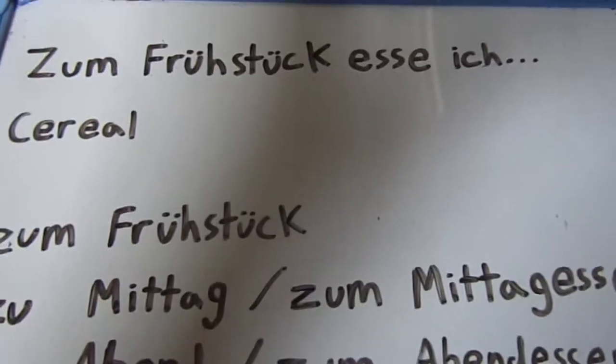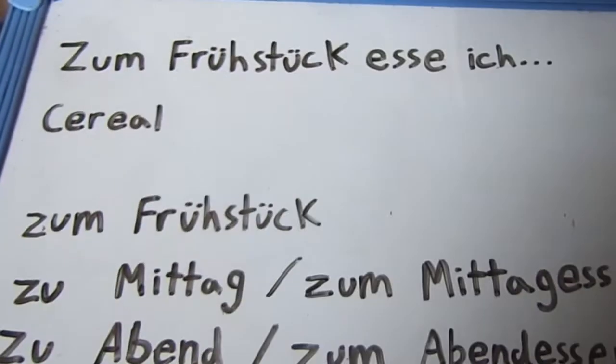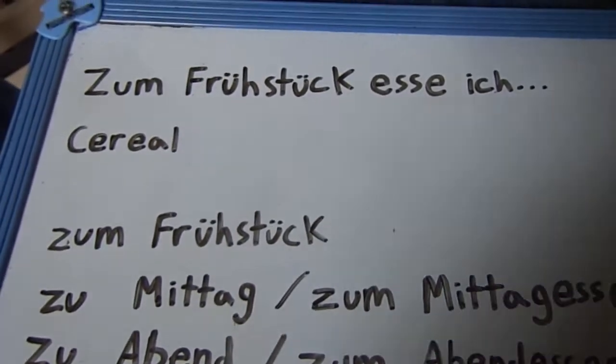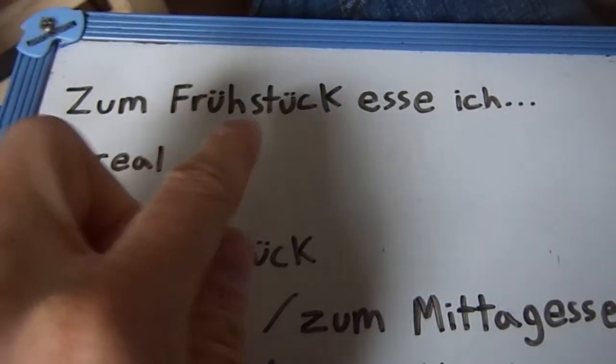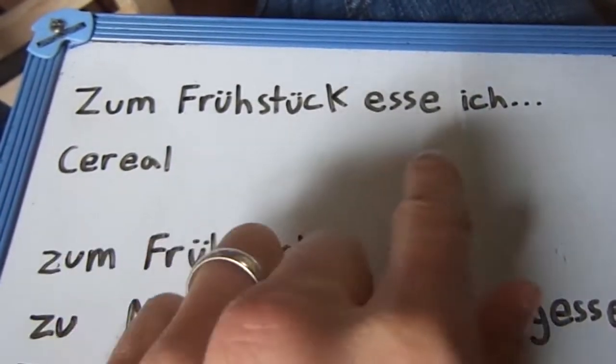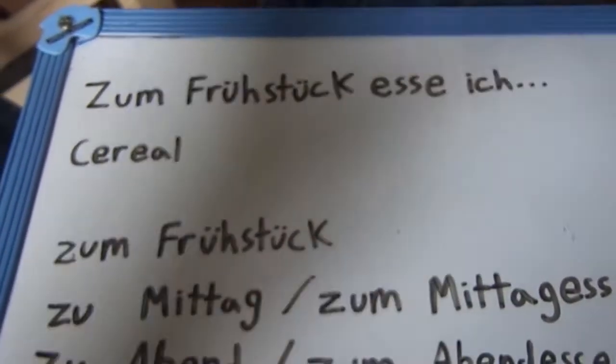This is a great place to practice that different German verb order. Remember, in a German statement, the verb's always going to go second. So we're going to flip this around a little bit and say, Zum Frühstück esse ich. For breakfast, I eat, and then you can go on and tell me what you eat.